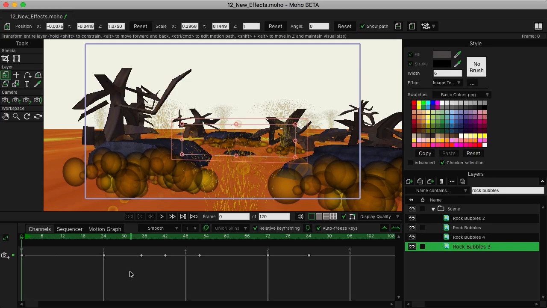The final step here is to go through and offset your rock bubbles in the sequencer, and then separate out your foreground and background elements that you just created into comps like we did in the first video of this series. And then you can export everything out and then bring it into After Effects. So since we did all of that before, I'm just going to pause here and do that between videos.